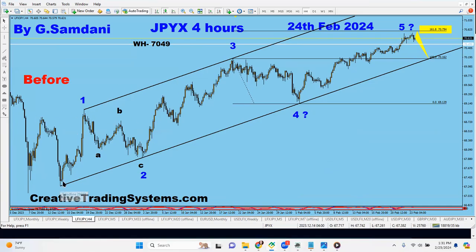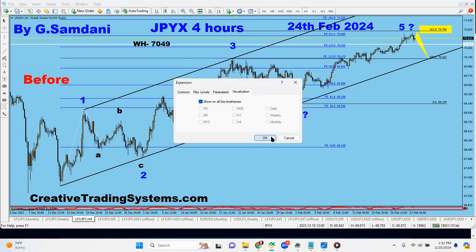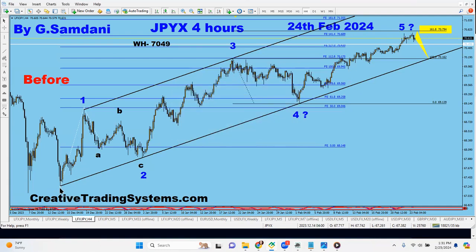So how do we measure wave 1? By placing point 1 and point 2 in their position. Wave 1 starting point is point number 1. Point 2 is the ending point of wave number 1. So this is wave number 1, and we now know the length of it, how big it is, right? But we need to know where wave 3 is going to start, and how far it is going to go from the starting point.